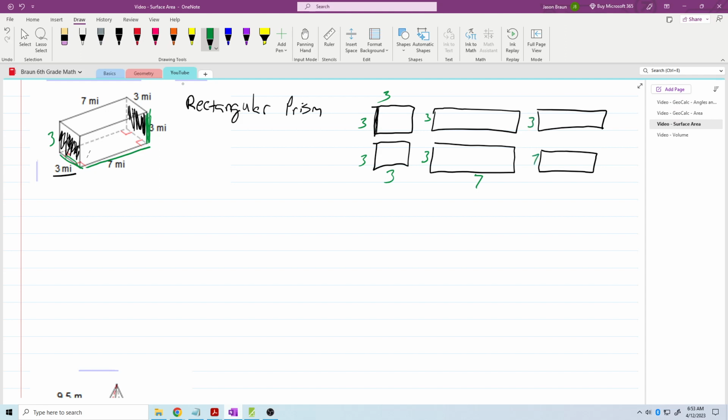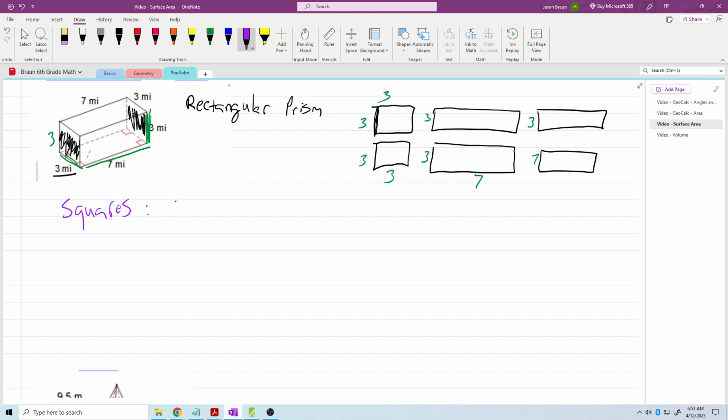Now at this point we are adept at calculating areas of 2D shapes. We know how to do squares. It's side times side. Let me do a different color as well, once again, visual variety. Okay, squares. I like to set it up like this. I know I have two of them, I have two squares that are the exact same dimensions.